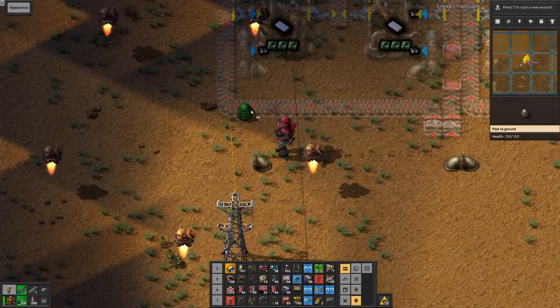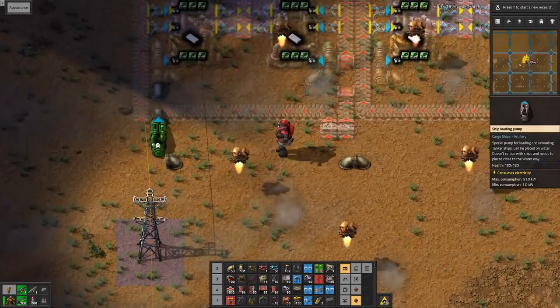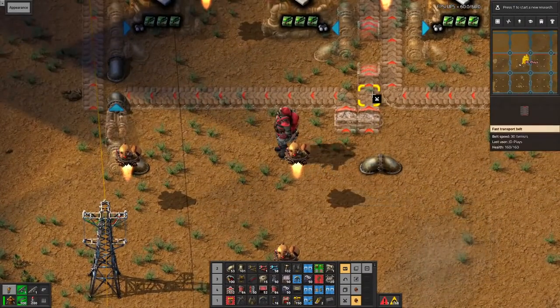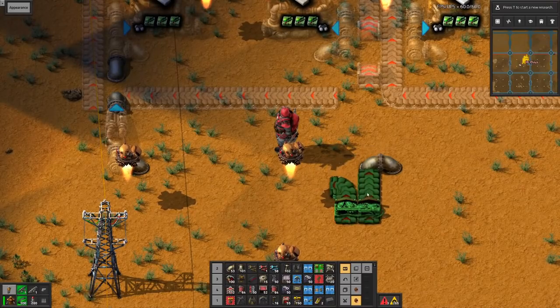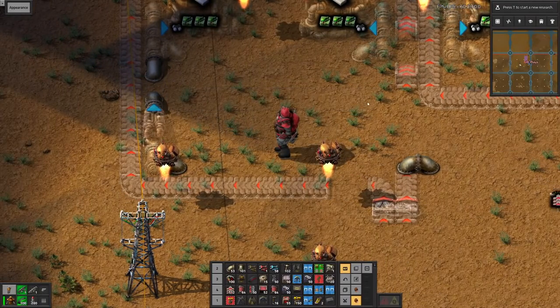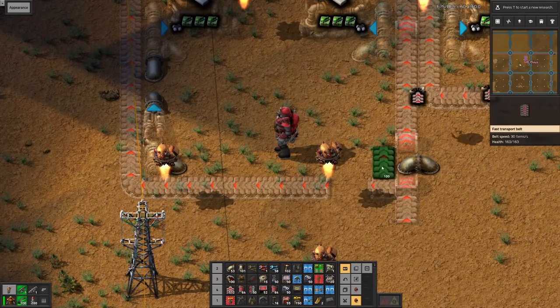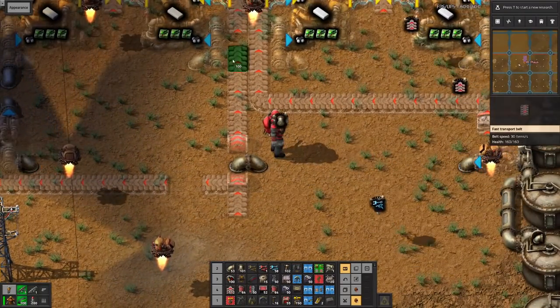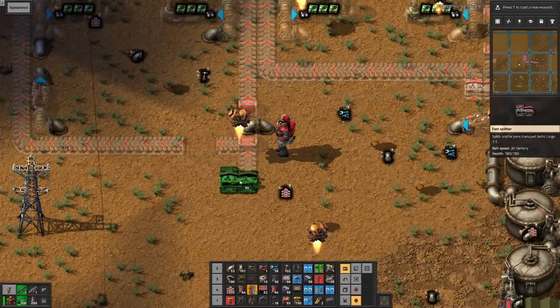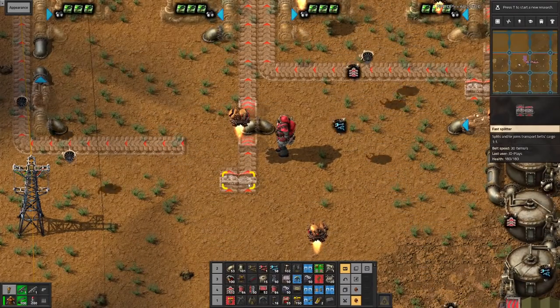Pump. There. Straight bit of pipe. Which means that could go here. I'm gonna run this around. Sure. That sort of ruined my fun. Later journey problem. Space for bacons is totally a later journey problem.